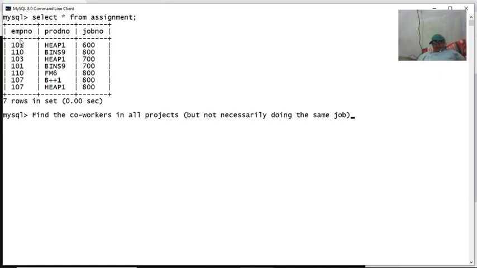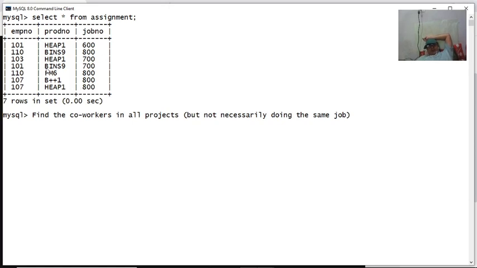Here is employee number. Employee number 101 is working on heap 1 and his job number is 600. Similarly, who are the other workers working on heap 1? That is 103 and 107, and they are doing different jobs, right? Check the job number of 103, 700, and the job number of 107, that is 800.